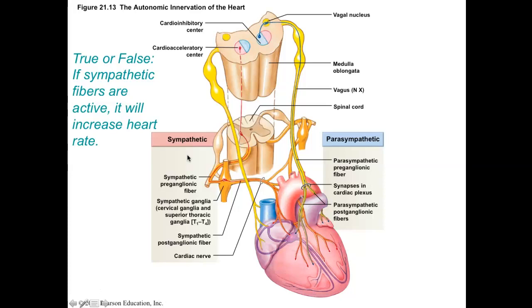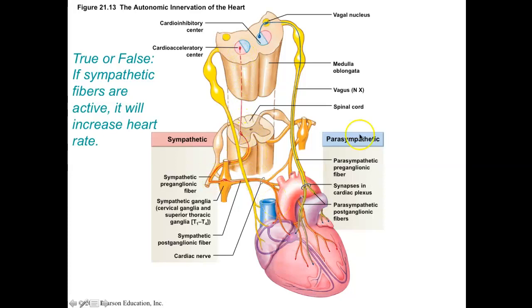And I just want to point out the details here, because this looks very complicated, but look what you guys know. You know that the fibers are going to travel from your spinal cord. Look at this guy, this is your sympathetic ganglion, right? Remember we had our sympathetic neurons there, and our sympathetic neurons will then travel to the heart to speed up our heart rate. So you can see the pathway as it reaches the heart.